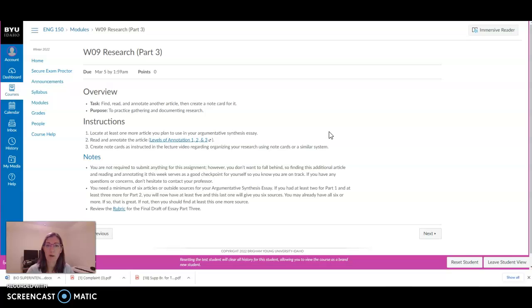If you do not have a minimum of 6 sources already, remember by the end of part 2, you're supposed to have a minimum of 5. So by the time you're done with part 3, you will have 6 different sources minimum on your works cited page. You can have more, but the minimum is 6. So if you don't have that already, please go do a little bit more research for articles that will back up your opinion. Please be very selective in your articles to make sure that they are reputable articles that are not giving you a bunch of opinion aspects, that they're scientifically based or whatever the case may be for your topic.